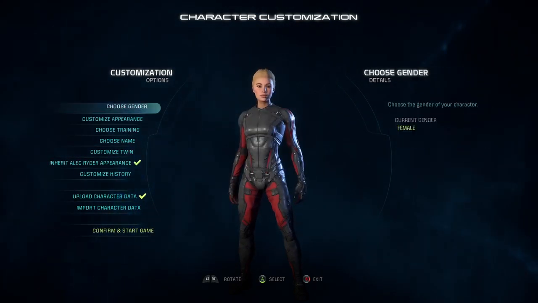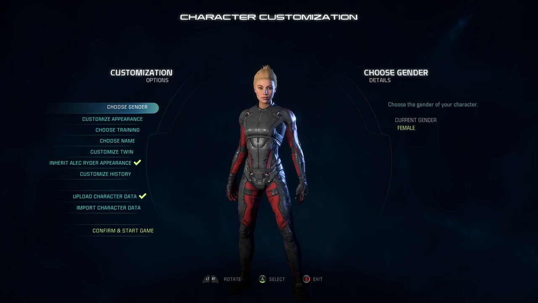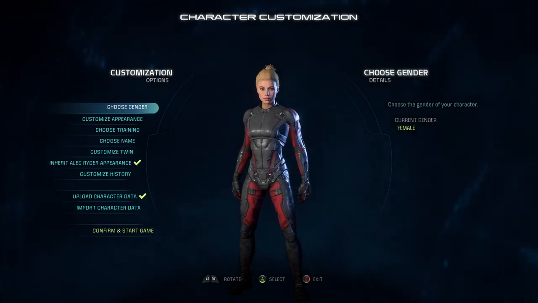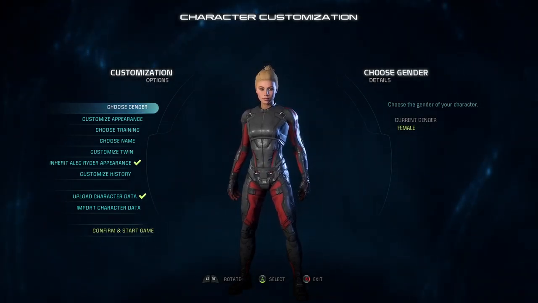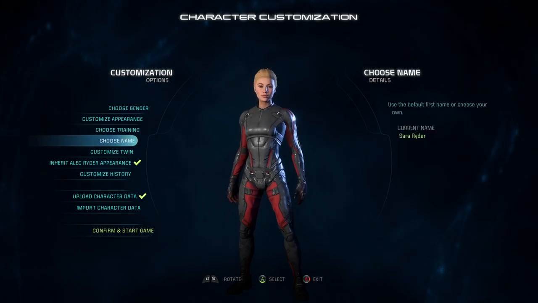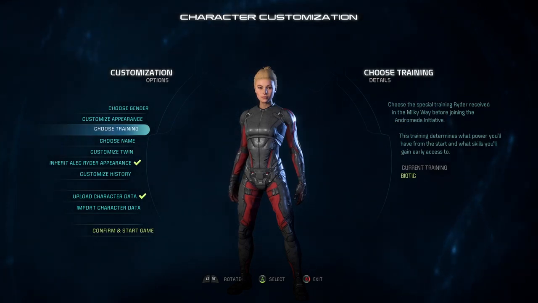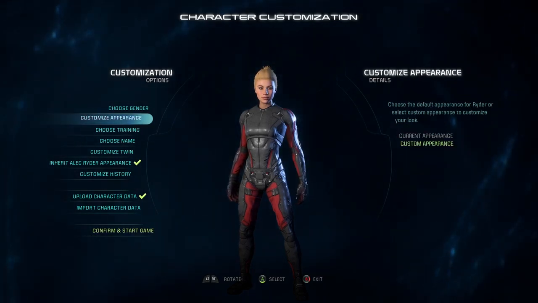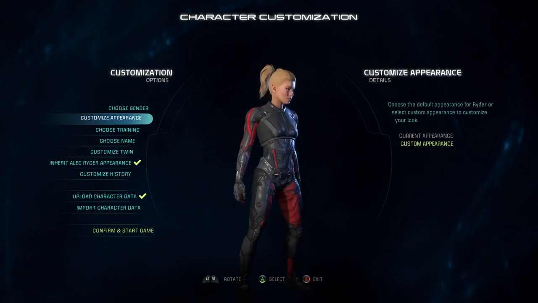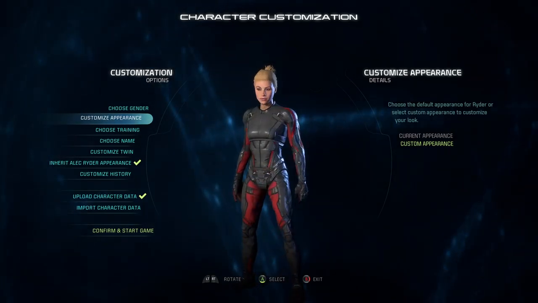So we have, after how long that's taken me, I'm so sorry. Nearly an hour later, is the meme writes itself. So we have a female Ryder. She's called Sarah. I'm going for biotic this time. And I've gone for exactly the same look that I go for with them every single time.